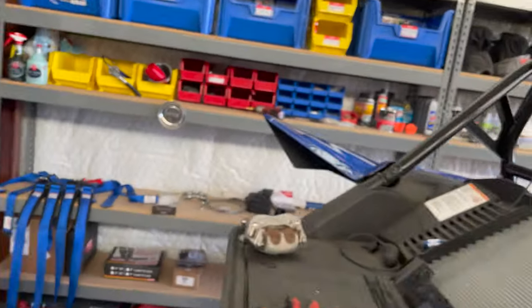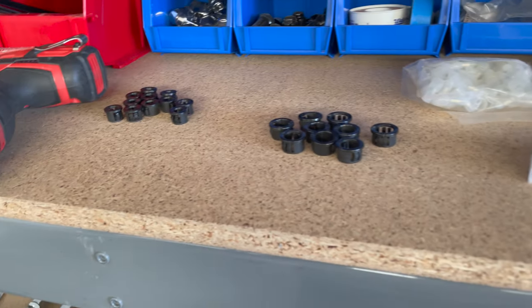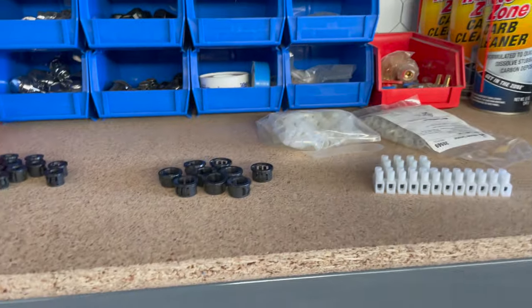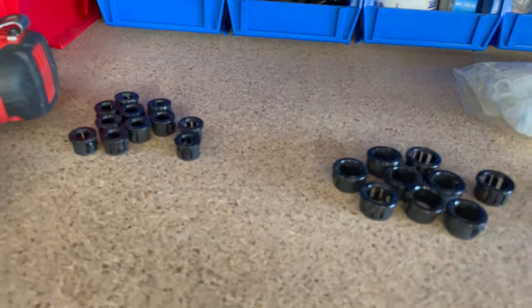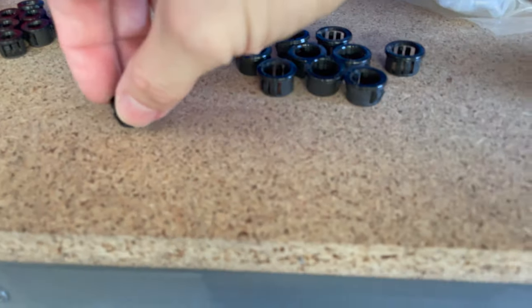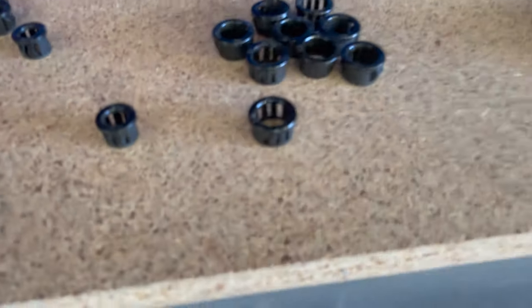So there's various places I'm going to be drilling holes. Of course, this is your safety cage you're talking about, so you do not want to drill excessive holes. You don't want to drill them too big. I do use these grommets. These are available at any of your local electronic stores or whatever. Maybe a car stereo shop has them, not sure.